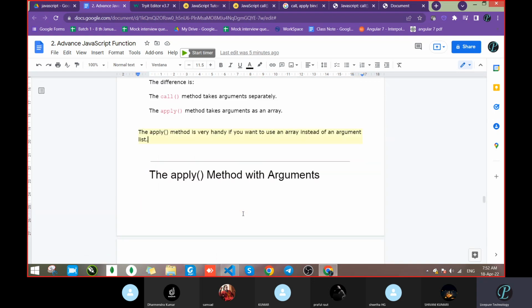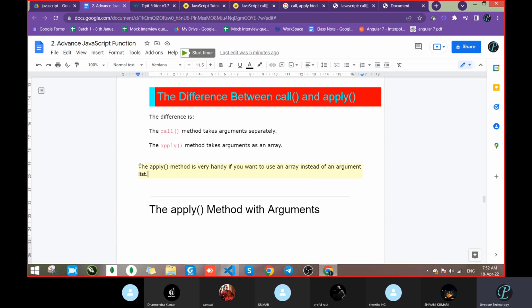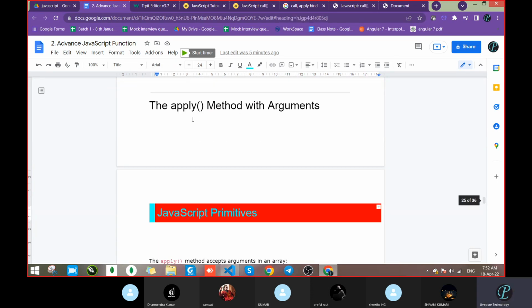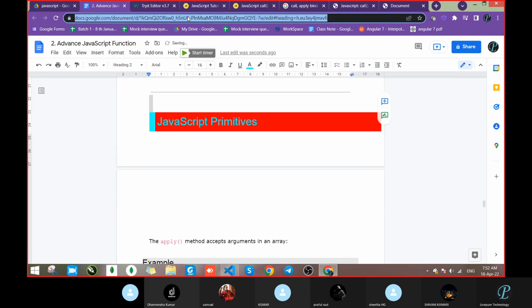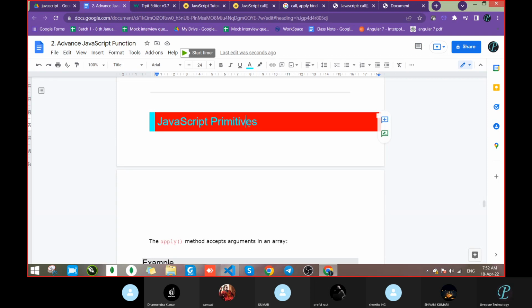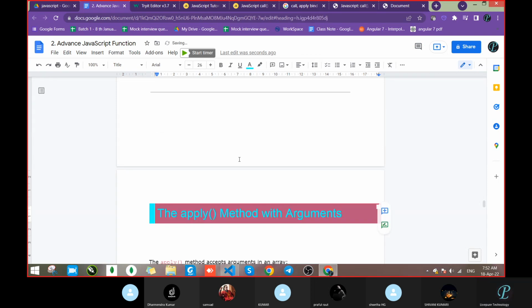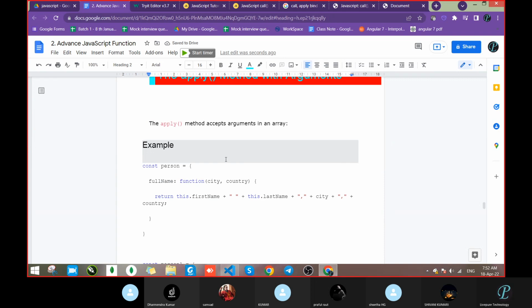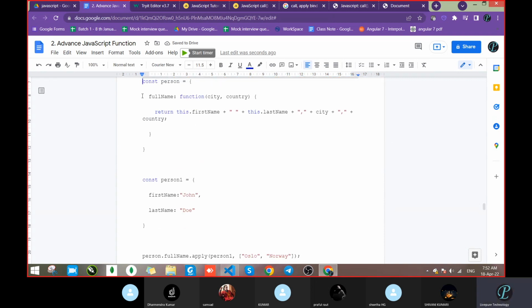Argument case. So apply method with arguments. One thing is there: the apply method is very handy if you want to use an array instead of an argument list. So, JavaScript apply method. Copy this example.